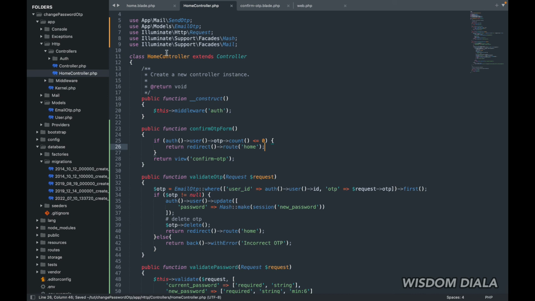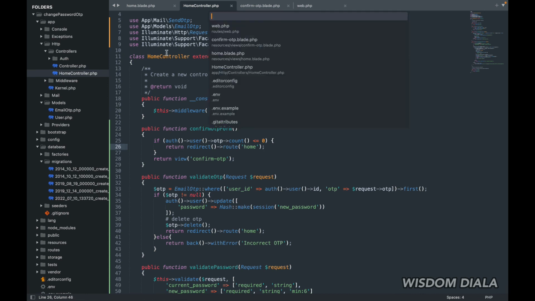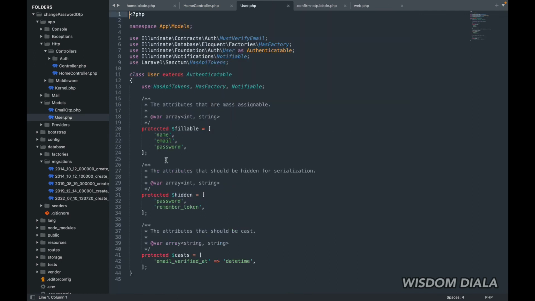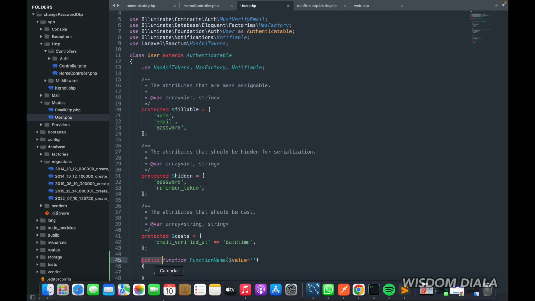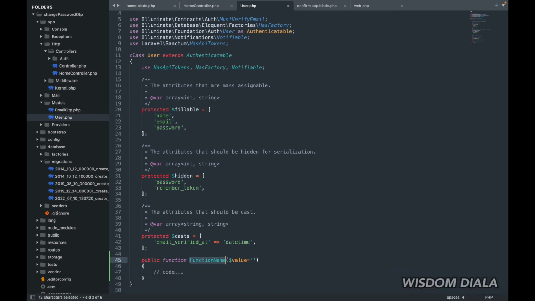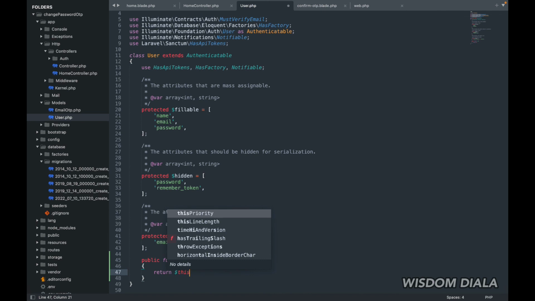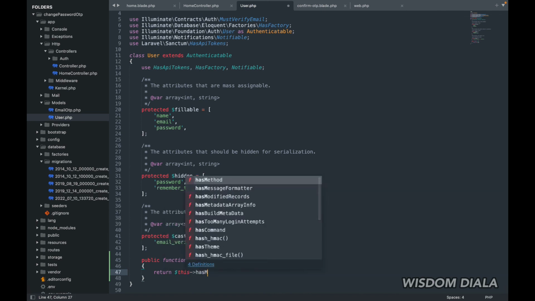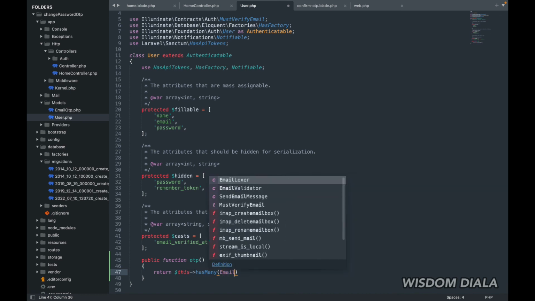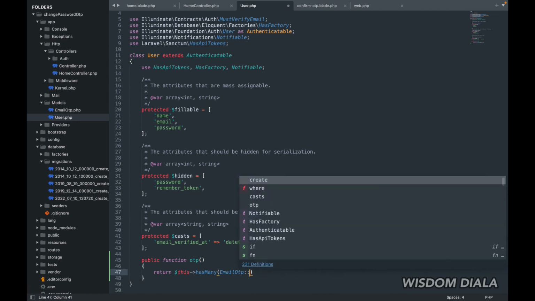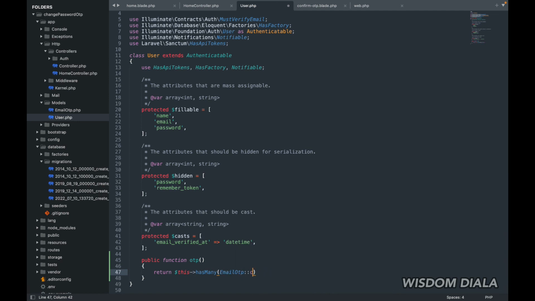So let's quickly create this relationship that I used here inside the user model. Let's do this here. OTP, return this has many email OTP.